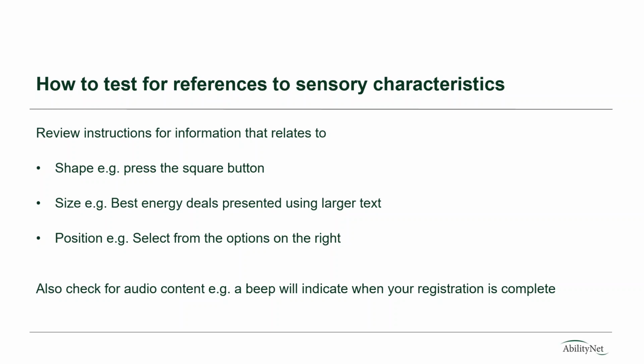And lesser known now, but still found fairly often, is an audio alert. So where a beep might indicate that an error has occurred, or that an application has been submitted, or something similar, your meter reading's ready. That is something that will only be accessible to people who have hearing. So people who are deaf will not be able to take advantage of and understand that type of audible alert unless it's accompanied by a corresponding visual alert.